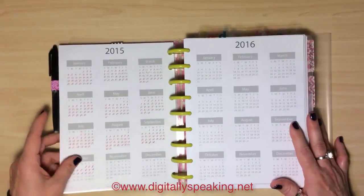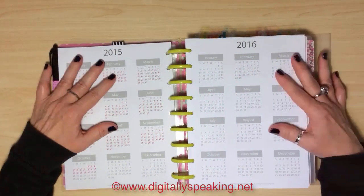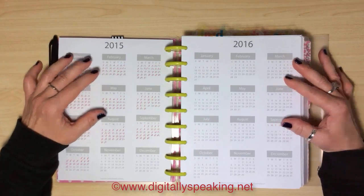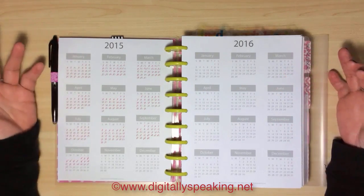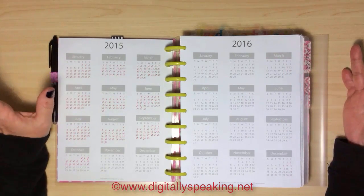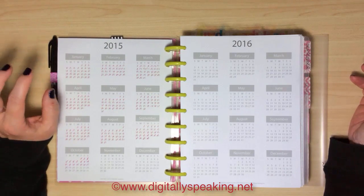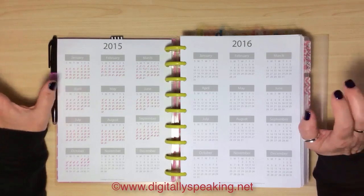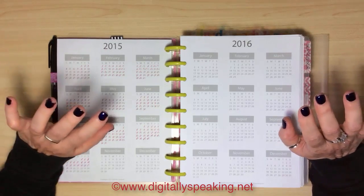When you open the planner, you have 2015, 2016 at a glance. This is very important to me because I actually plan a year in advance. So I already know pretty much what I'm doing in 2016. I already laid out what I could realistically accomplish in 2016, and I've broken it down into months and weeks. And so I'm all set.